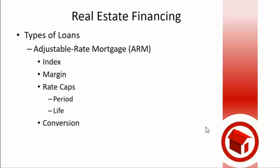There used to be a loan. Tiffany, I don't know how long you've been helping, if you can remember this. You actually had an option on what you wanted to pay every month. You could pay the interest only. You could pay the interest and the principal. You could pay the interest and the principal plus, or you could pay just the minimum $200. But the $200 was less than the interest you accrued, so your principal actually went up. It's called negative amortization. And it was called the option loan or something like that. I've not seen one in a long time. It allowed the consumer an option every month as to what they wanted to pay.